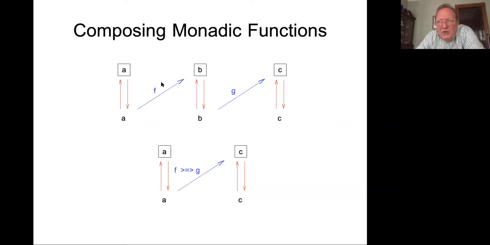How do we compose these things? If they were ordinary functions, we had a function from A to B and B to C, we can compose it to create a function from A to C. But if we have a monadic function, which is an escalator, A takes an A and returns a wrapped B. B takes a B and returns a wrapped C. F leaves its argument at the floor above it in the infinite tower. You'd have to take an elevator down to catch G, to go back up to get to C. And that's the fundamental problem with composing monadic functions. And in some sense, viewed this way, it's kind of a trivial problem.